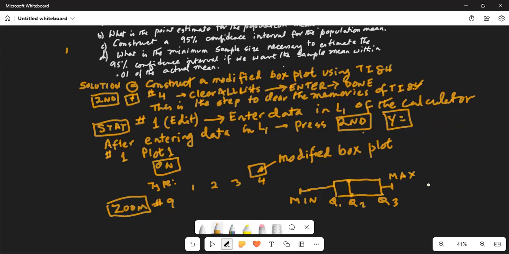Definitely there is no outlier on the right. If there is any outlier, it would have been shown by an empty square, which is not present here. Similarly, there is no outlier which is shown by a square box on the left.